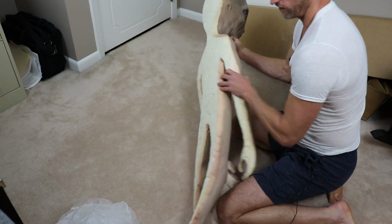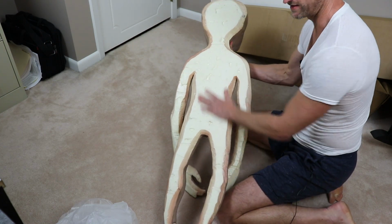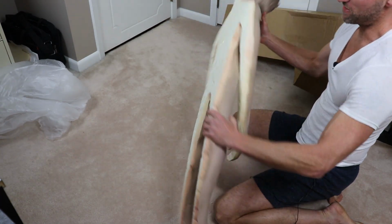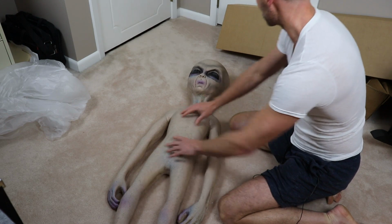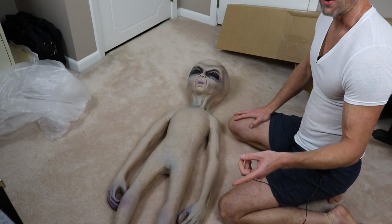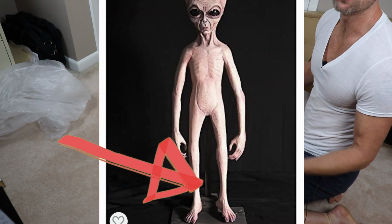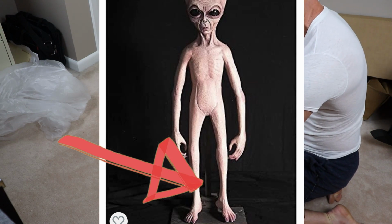They're going to say this on the site, but it's important to note that this does not have a back. His back is completely flat. So it's meant to be laid down like you're doing an autopsy on him or something like that. But man, is he realistic looking. Now, if you look on most of the sites, they show him standing up with a stand that they just do not sell. I couldn't find the stand anywhere, but our intention is to actually have him standing up.